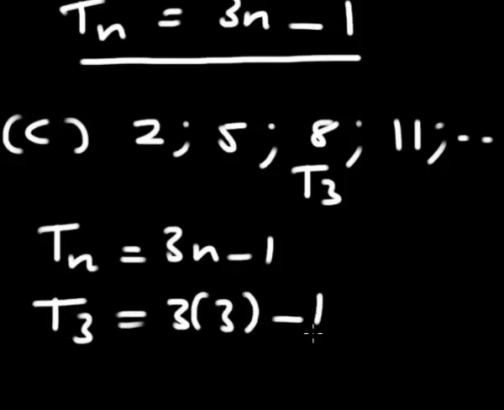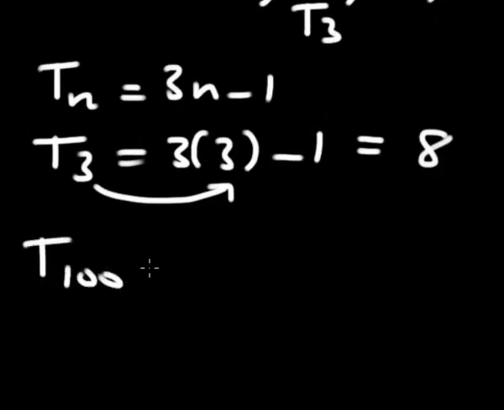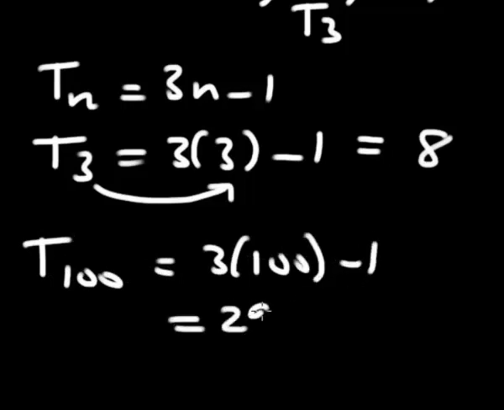Look at this. If you sub in the n going into 3, well, 3 times 3 is 9 minus 1 is 8. Now we can use this to get the 100th term. Look at that. 3 times 100 minus 1, which is 299. And that is, of course, the two methods that we used in grade 10, and it's important. Now I'm going to do another example just to clarify this, and once we've perfected that, it's time for you to do a practice example.